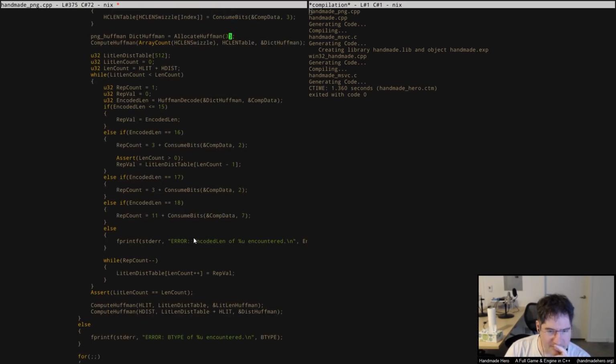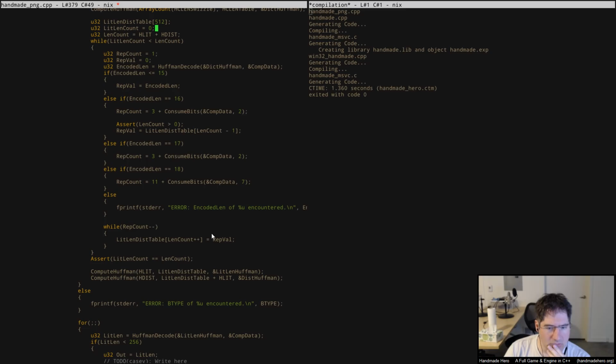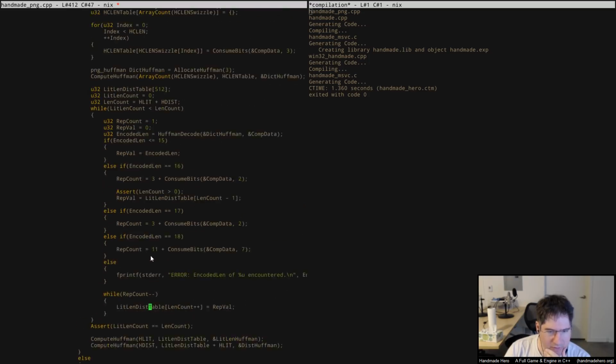For these other ones here, I'm not sure. This table is just one big table.